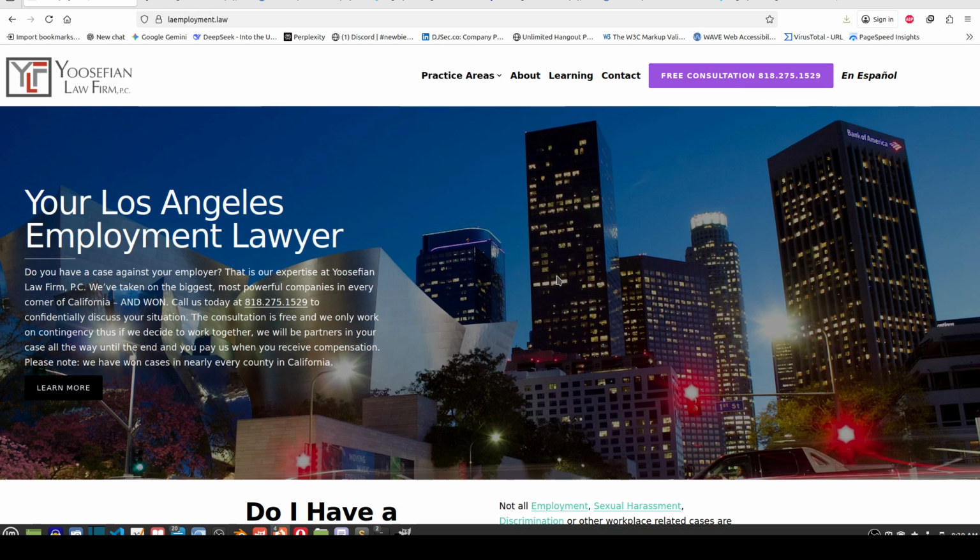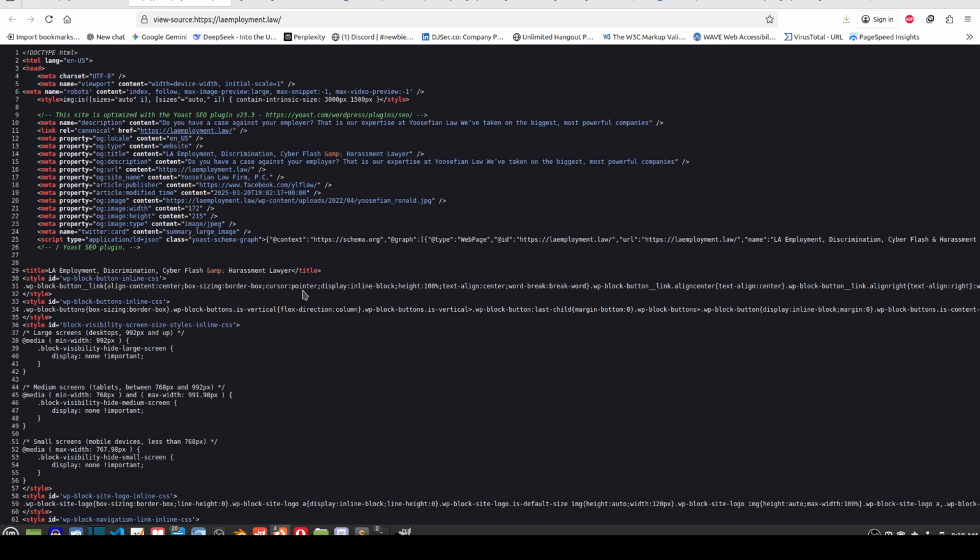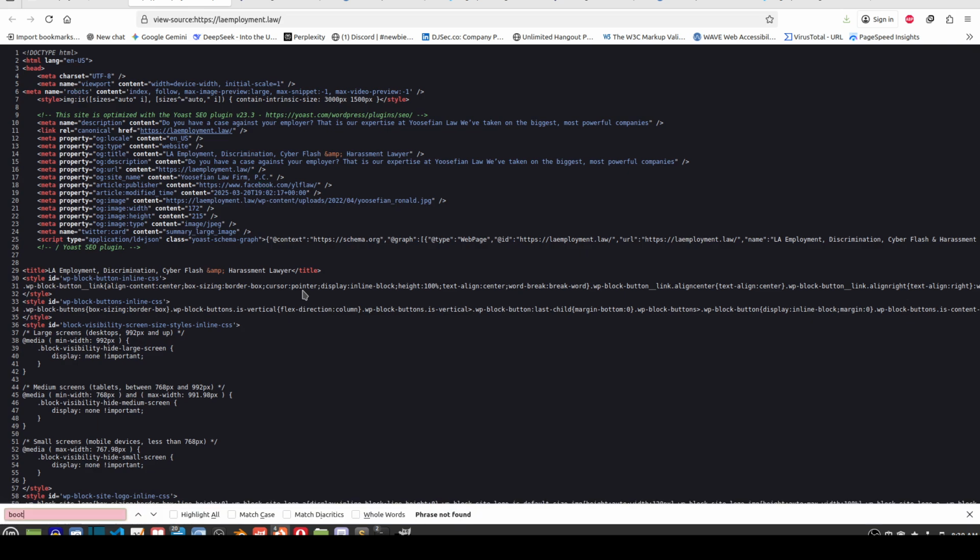So I would set this up so it's in both English and Spanish, and I would, like I said, get rid of WordPress just because it's the most hacked platform in the world. It's an outdated, old platform. And also, is this thing using Bootstrap? Let's see. And I didn't go through the SEO. No, it's not using Bootstrap, which is good.